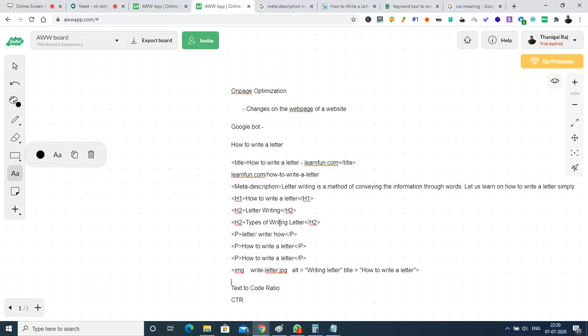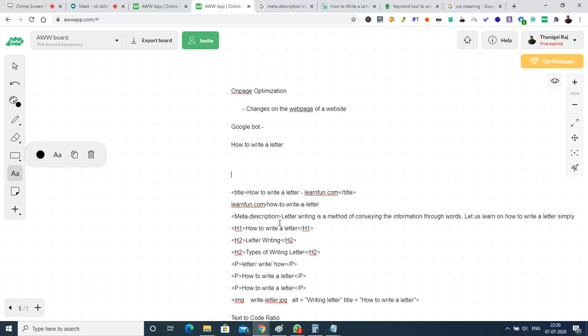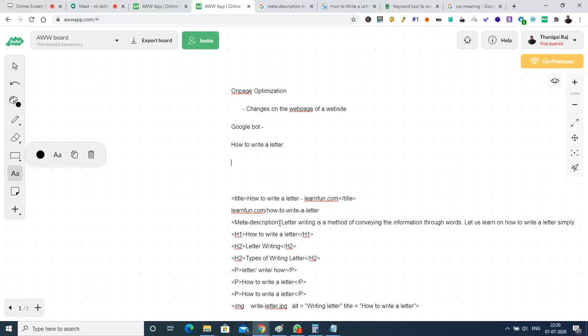Okay, hope you understood how we can configure the keywords in such a way that we write keywords exactly and highly relevant to the keyword that we are targeting. So if we want to optimize a particular page for a keyword that we are targeting, there are two highly important things.